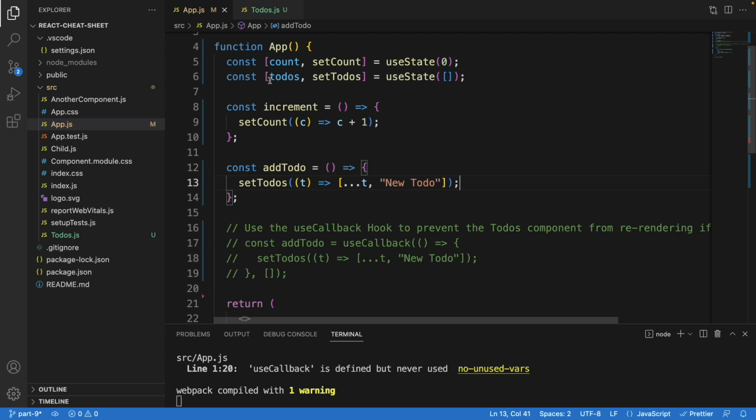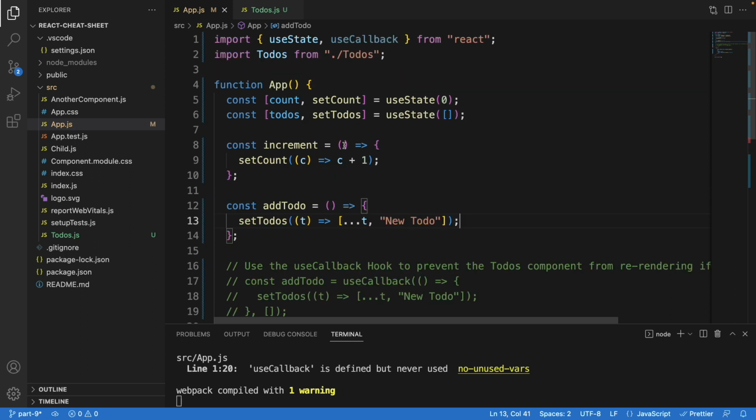So here we have the App component. We declare the count state with the todos as well. The count is basically counting the number, and keeps increasing it. For the todos, it will store the value, and it is an array type. We have two functions. One is the increment: when we call the function, it will increase the number by 1 each time.